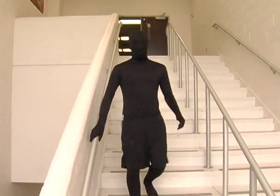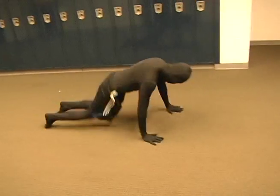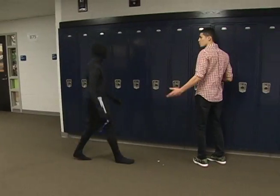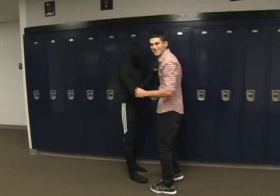The new and improved 2014 ZamTam suit protects against many hazardous materials and chemicals. The suit is also anti-flammable. As you can see, the suit is very flexible and everyone in school would want to be your best friend. It provides a personal protective barrier from germs. Get your ZamTam suit.